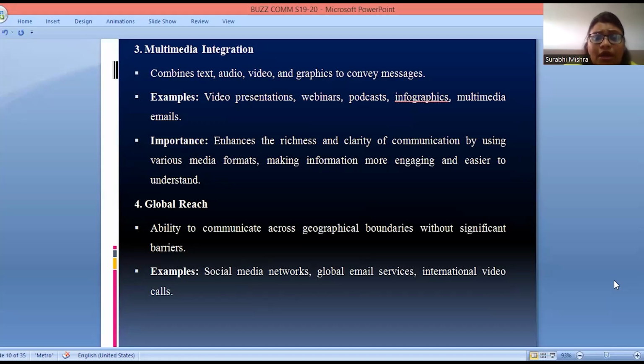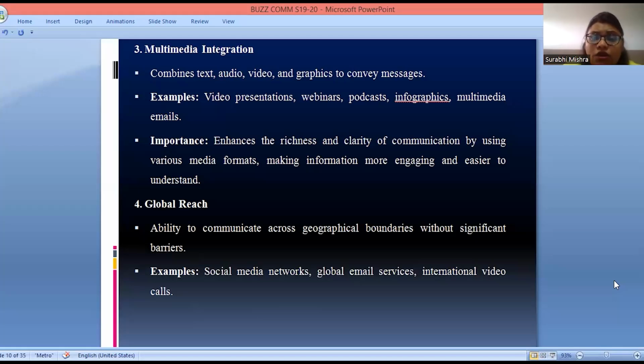Examples can be video presentations, webinars, podcasts, infographics, multimedia emails, and we can say it enhances the richness and the clarity of thoughts or information by using various media, as they make information more engaging and easier to understand, right? So if you are including infographics and video, audio along with the text, it helps the receiver to understand it in an easier manner, right?